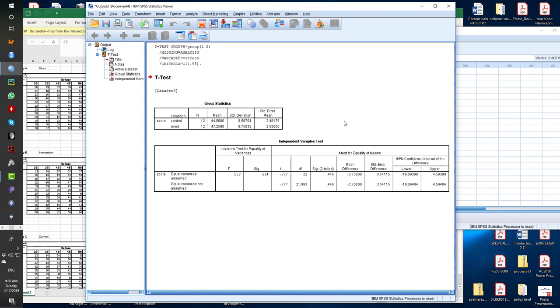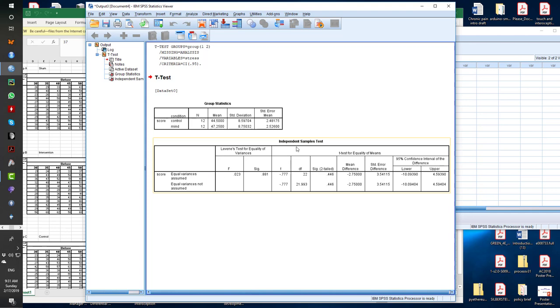And then if we've got a hypothesis that says something like the mindfulness condition will lead to greater reduction in stress as compared to the control groups, that's a hypothesis. You look at this first and you say, okay, 47 versus 44. These are post-intervention scores. You can see it hasn't done that. So you know right off the bat it's actually increased the stress levels in this particular experiment.